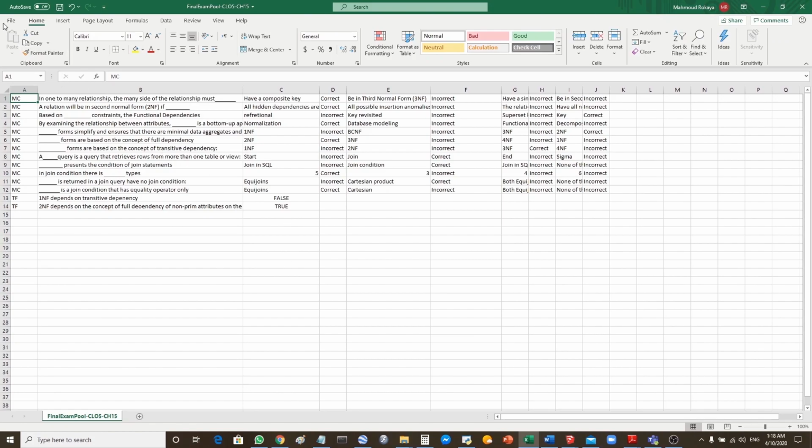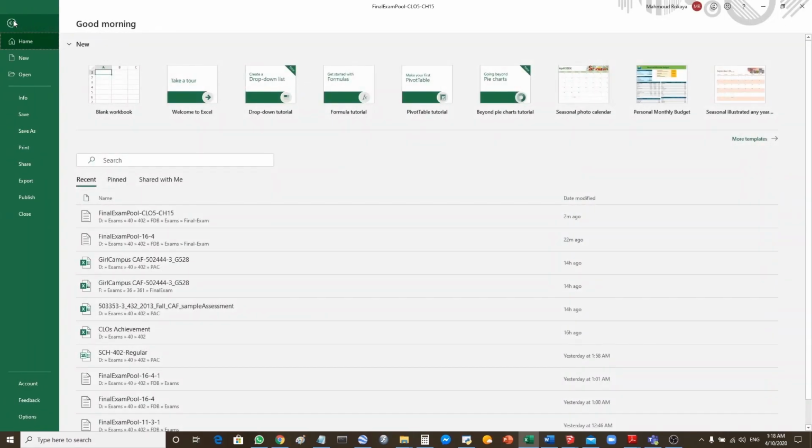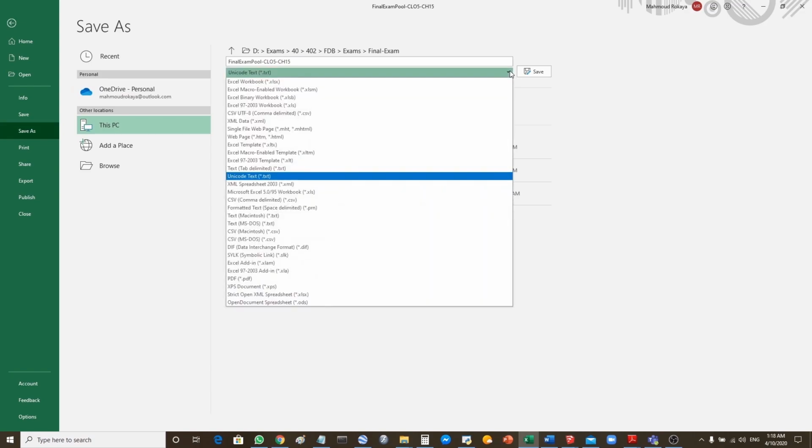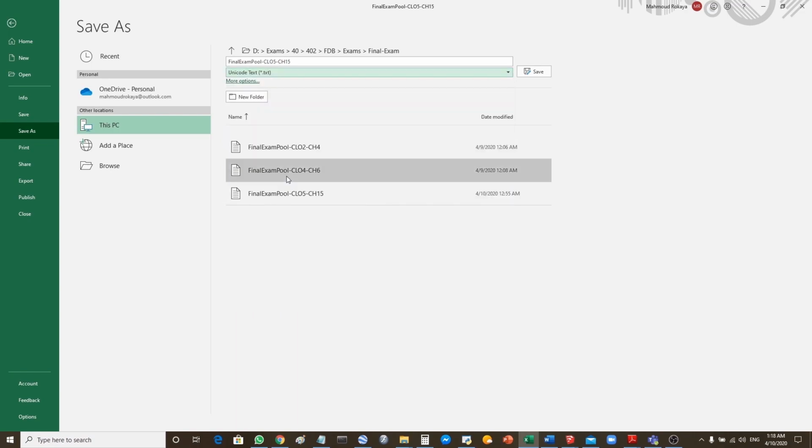So now I will open file and you choose save as. And here be sure to choose Unicode text. If it doesn't appear, just make this and choose Unicode text. Write the proper name for what you want and save.